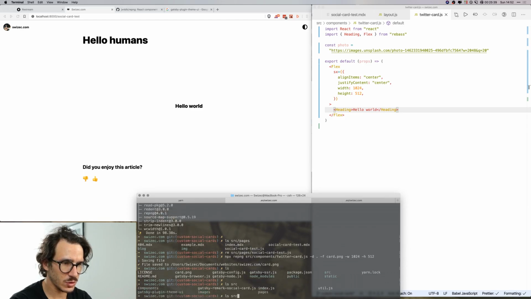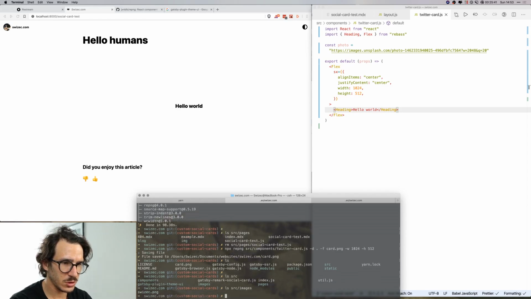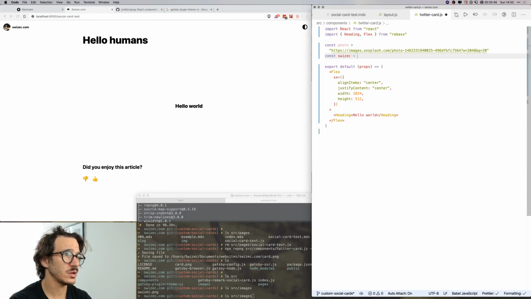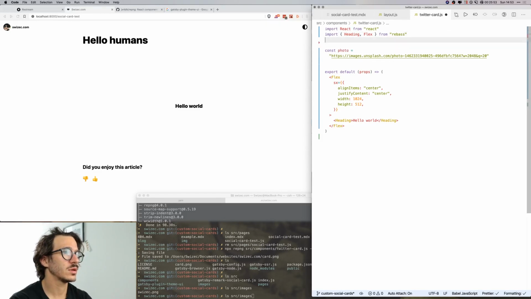ls source images Swizzets PNG. Of course I do. So we can say import Swizzets from, let's say, computer work images Swizzets.png.